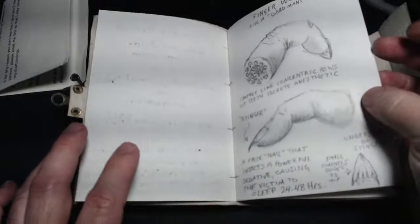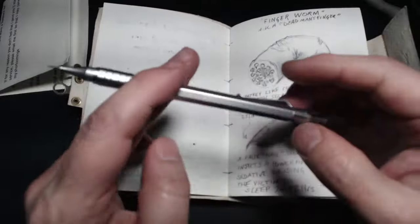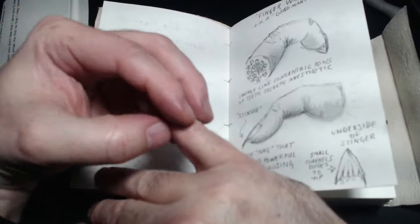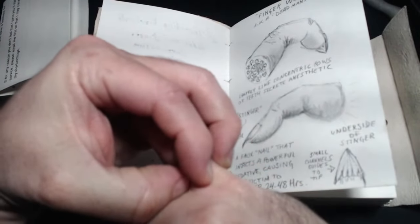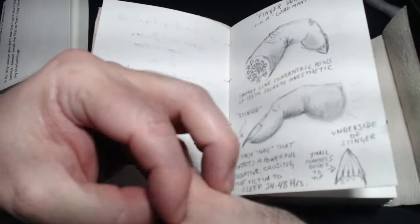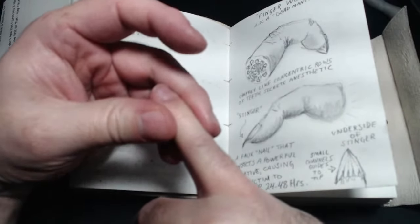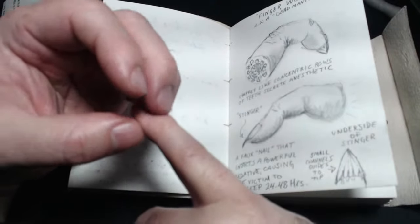What I was saying earlier is, this thing has rows and rows of round teeth, and as it envelops your finger, it eats away the flesh, leaving only the bone, and it latches onto what's left of the nub with those little teeth. And as it latches on, it starts to suck your blood and take the color and more or less form of your finger. They already are kind of evolved to look like this.